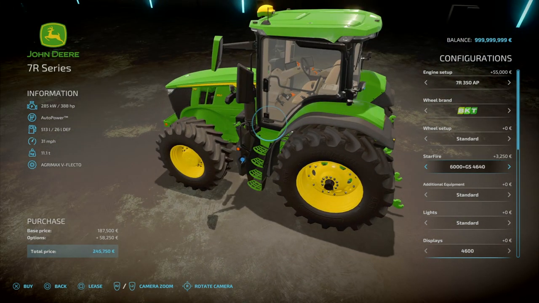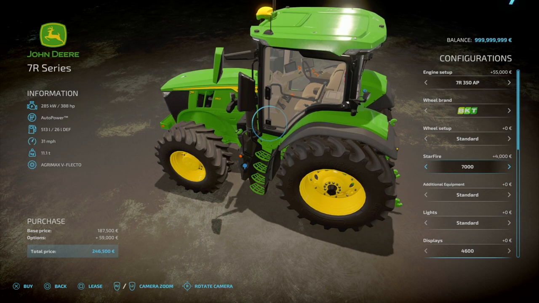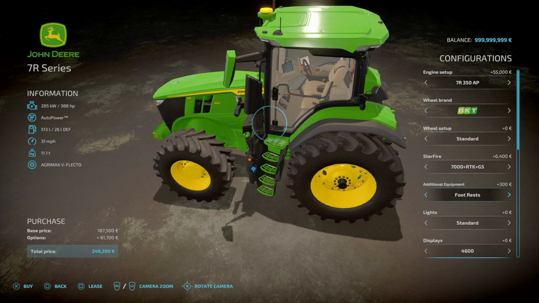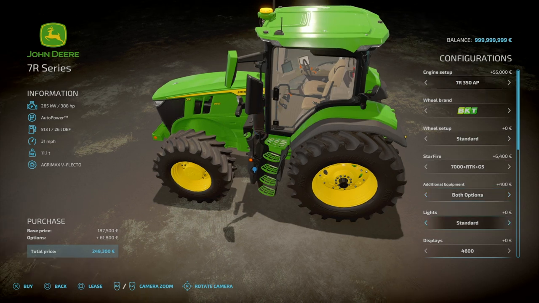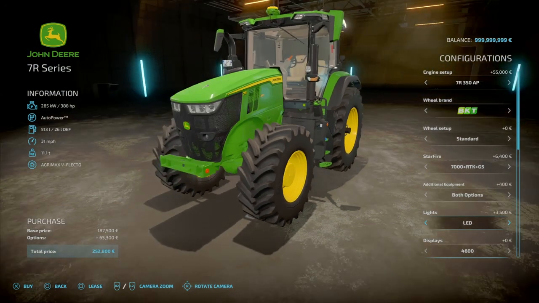Does that do anything in the cab? Slight changes to the displays and that. Got your RTK display. And yeah, just a variety of options. So once again, a very detailed John Deere mod. Additional equipment, we've got standard, electronic bonnet opener, footrest, both options, signature edition, standard. So no Agritechnica edition. Not too bad. Lights, we've got standard, LED, and back to standard.